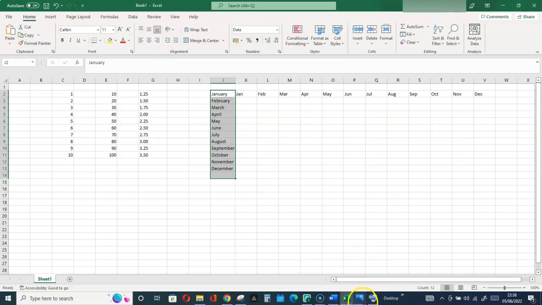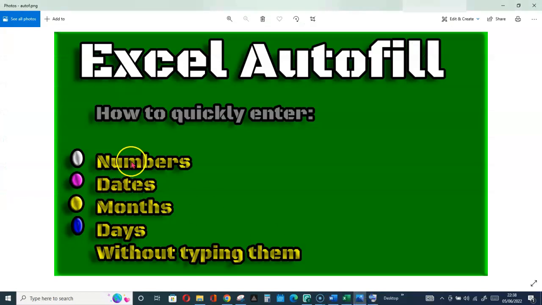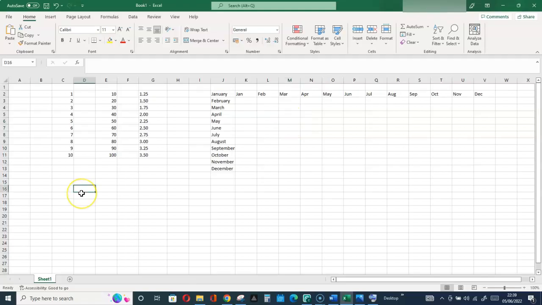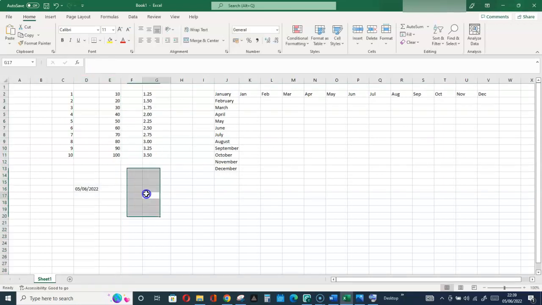For months, we are done, so we can go for dates. Today is 05, then 06.